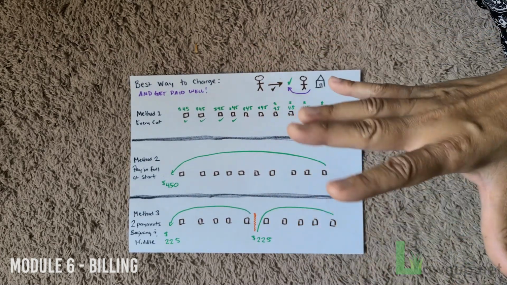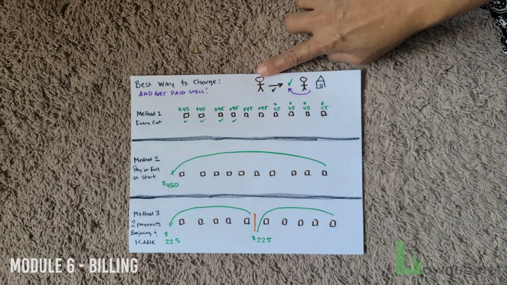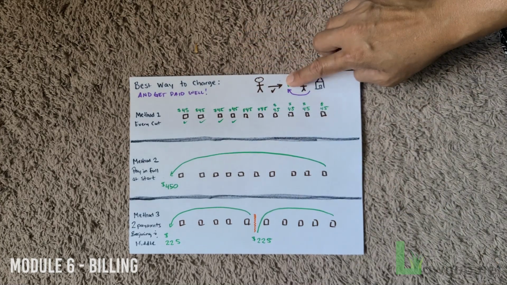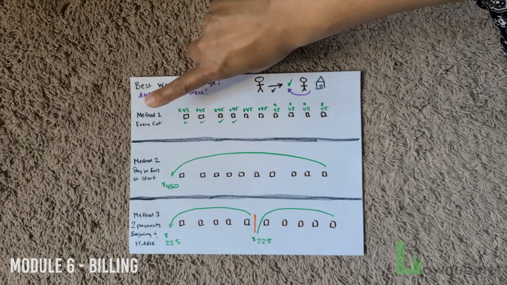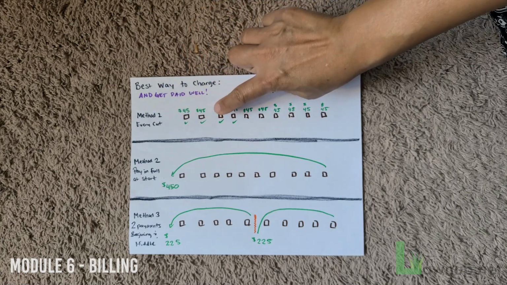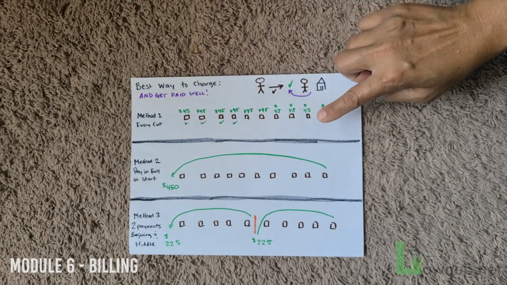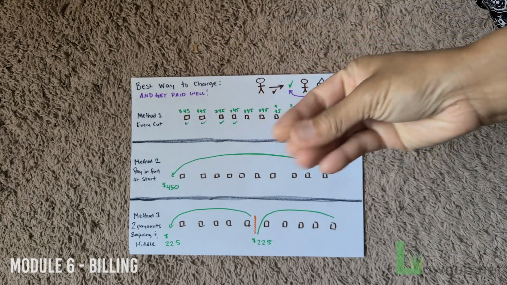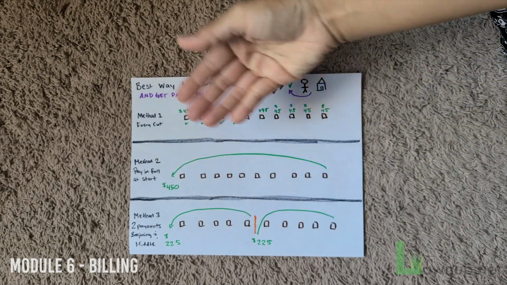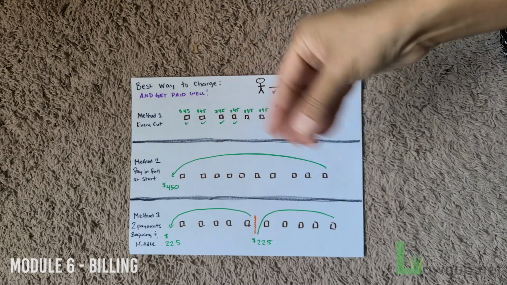Okay, so that was a lot to go over. To recap, you give a service, clients like it, they pay you. How do they pay you? Method 1, you can get paid each and every time you cut. This is not preferred because there's lots of friction times. You'll have to meet with them again, they have to meet with you. It's lots of points of contact.